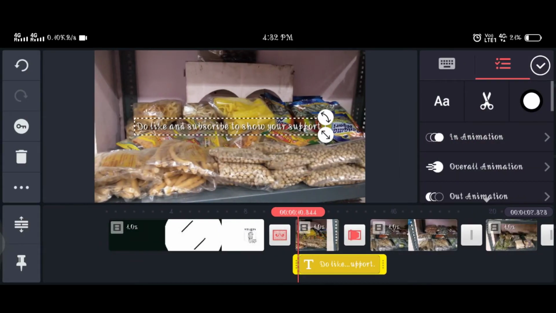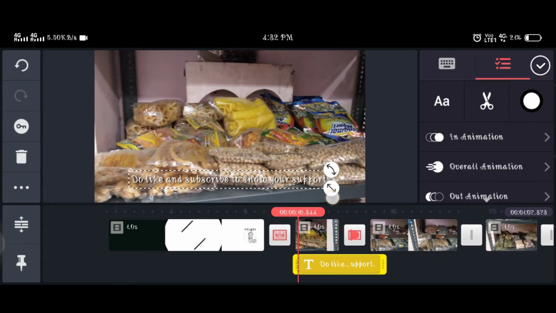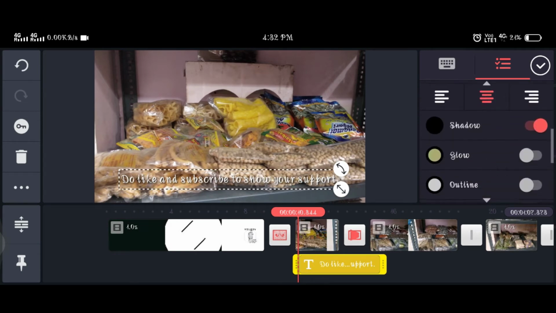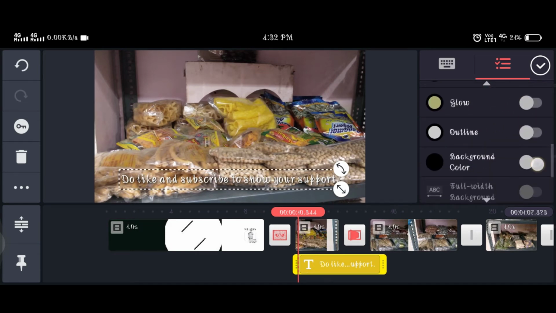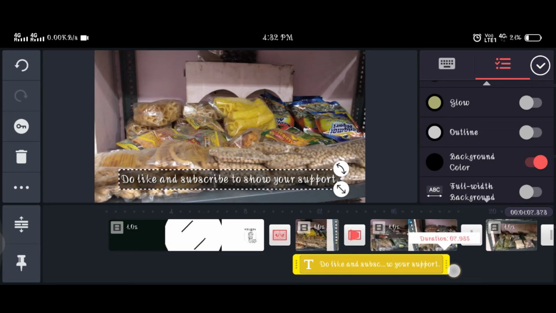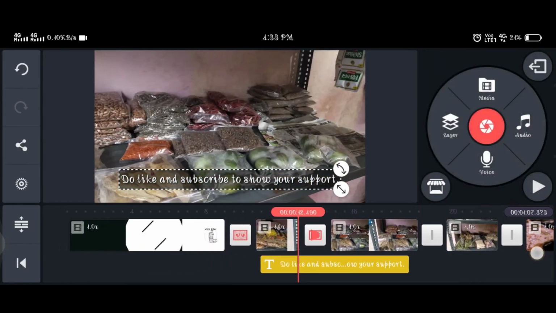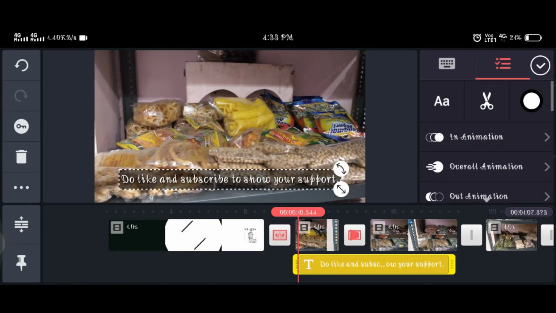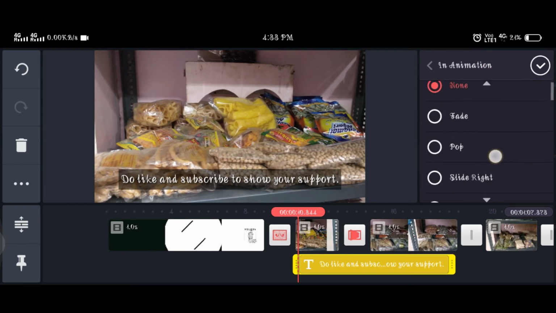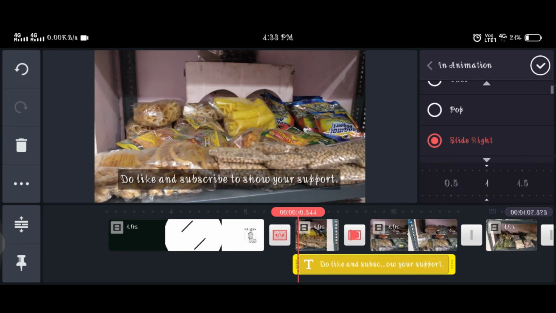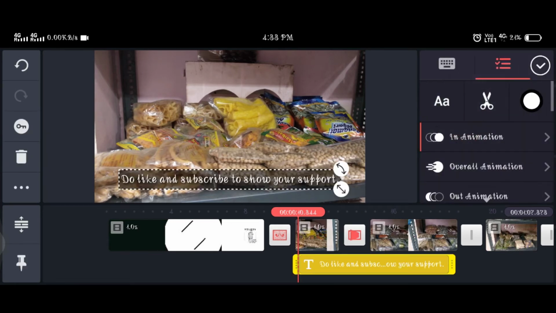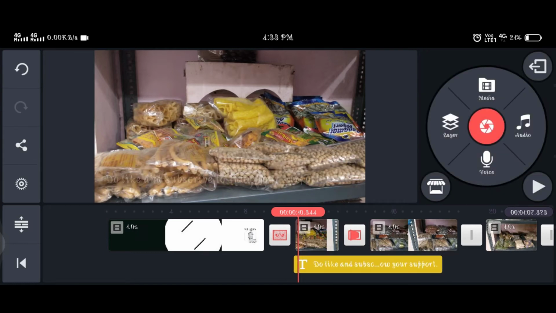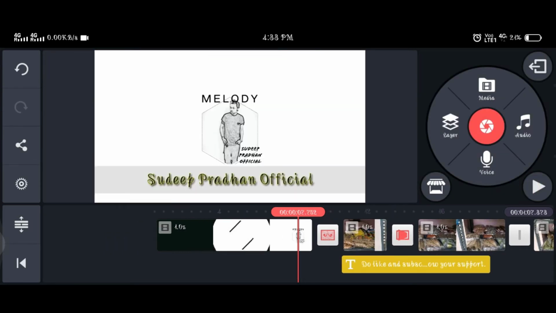Yeah, drag down a little bit of zoom, and we can enter some background color. Yeah, and we can put some animation as well. Yeah, it's looking good now. Let's check.